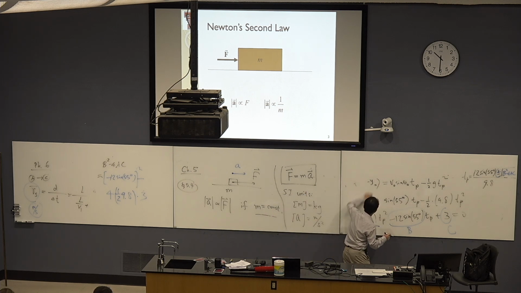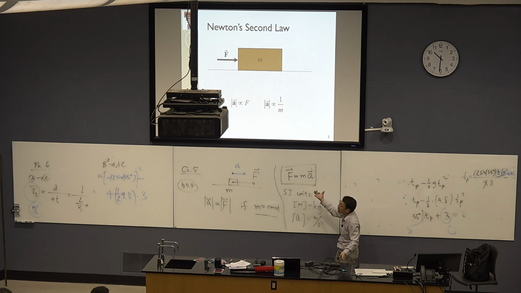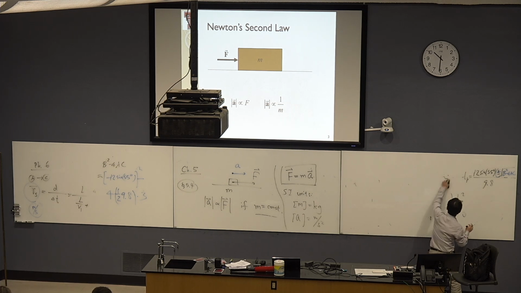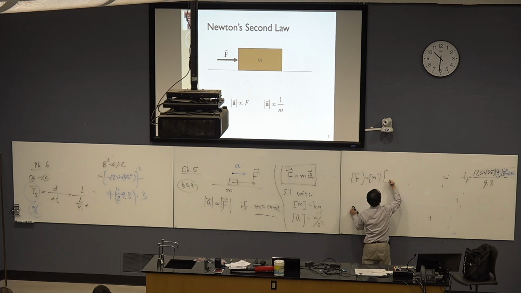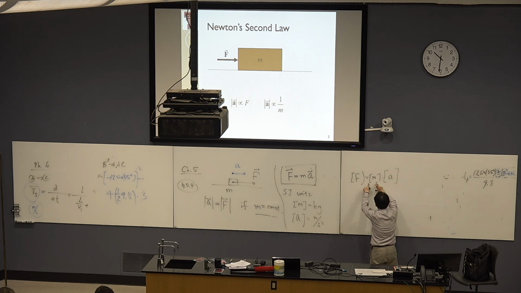So then what we should consider is defining the SI unit for force. Right? So this is an experimental result. Okay? In a lab, you will be able to verify this. And from this experimental result, if you try to define the SI unit for force, then what you do is as follows. The SI unit for force should be equal to the SI unit for mass, right? Times the SI unit for acceleration. That's our consideration here. Okay? Of course, force is a vector, but here we just consider the magnitude of it. And then this will be, of course, kilogram times meter per second square.